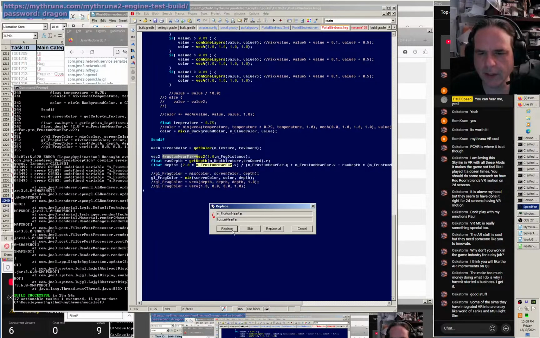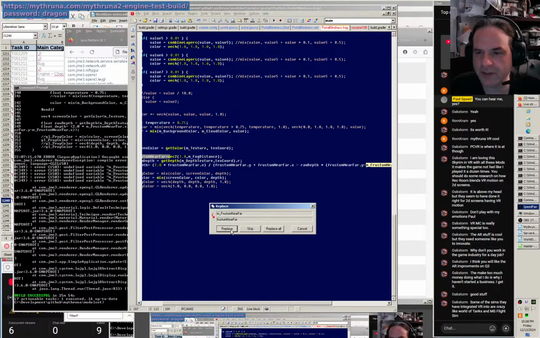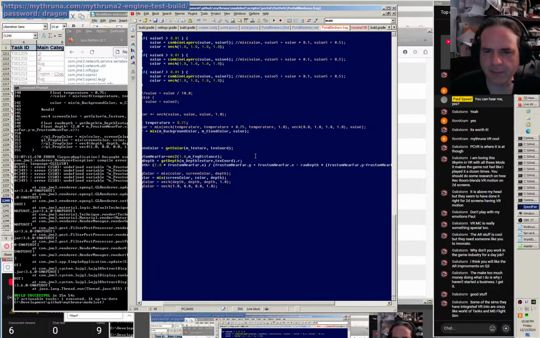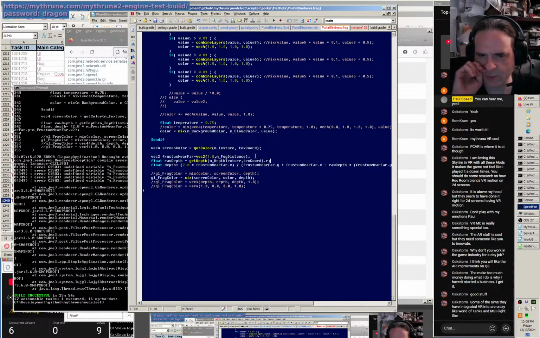I swear, like the Mandela effect, the word frustum has changed spellings many times in my life. I feel like sometimes it was frustrum, sometimes it was fustrum. But it could be just my imagination.